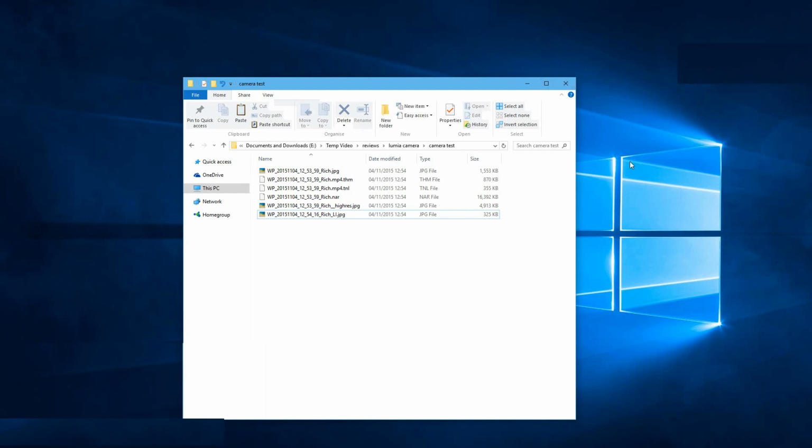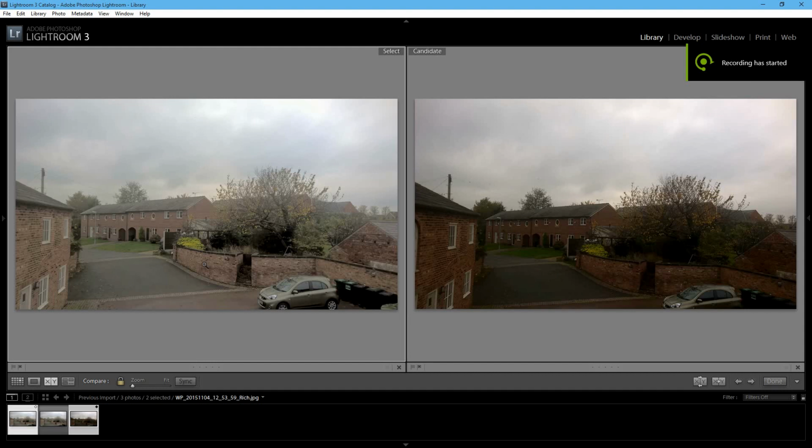Adobe Lightroom. Looking here in Adobe Lightroom at the two different images, on the left we have the Lumia Camera image taken with rich capture. On the right we have the Windows 10 image, also taken with rich capture. Apparently, clearly, that is not the case. So here we can do a comparison. We can zoom in on a particular point and see the difference in quality in each.